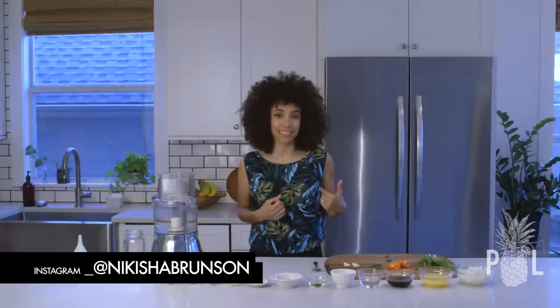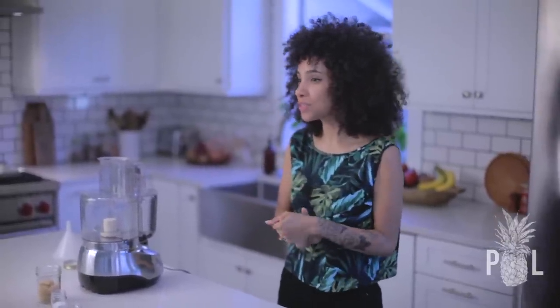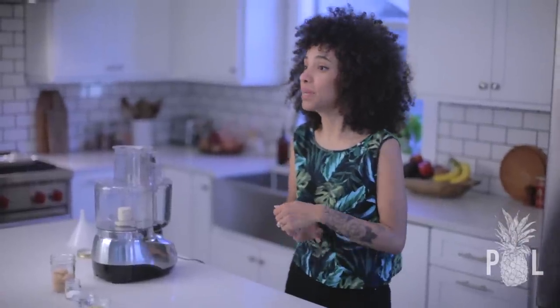Today I'm really excited to share this recipe with you guys because I get to share some of my culture. I am half Jamaican — I'm a yardie gal — and my dad is from St. Andrews. Although my dad wasn't around when I was growing up, my mom always made sure that she cooked a lot of Caribbean food and that I was raised eating it.